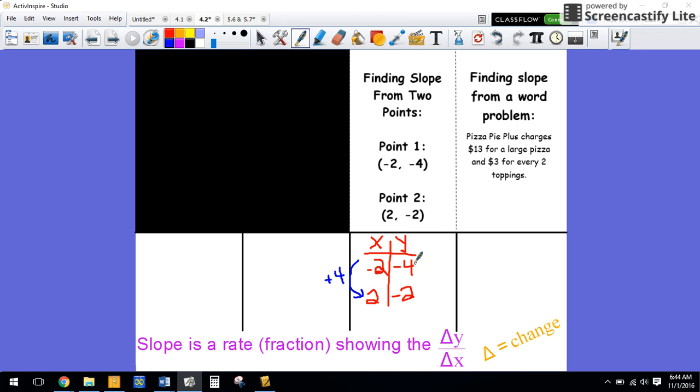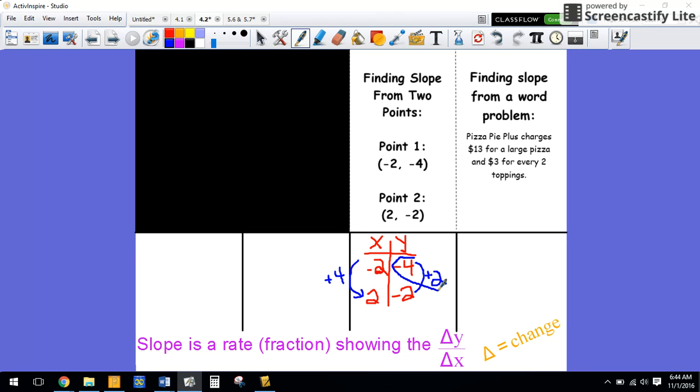So now let's do our y. So over here, I need to count from -4 to -2. So I go -3, -2. So I definitely have a change in 2. And I know that I was counting up by 2s because my numbers were getting less negative. But again, if you weren't sure if this was supposed to be a +2 or -2, then just try one. Let's say we thought it was +2. Then I'm going to take my calculator.